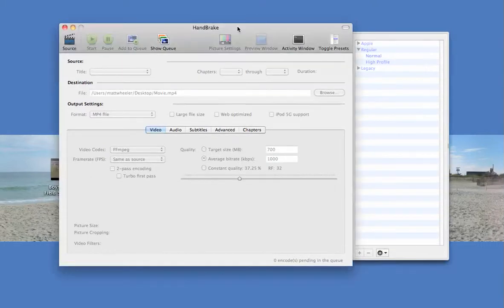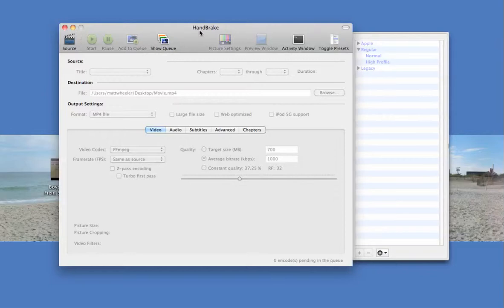Hi, in this tutorial we're going to go over how to rip a DVD using a Mac. When I say rip a DVD, I mean pull video off a DVD so it can be uploaded to your profile. The first step is to download and install a program called Handbrake. If you Google Handbrake, you'll be able to pull up the appropriate link and download and install the appropriate program.